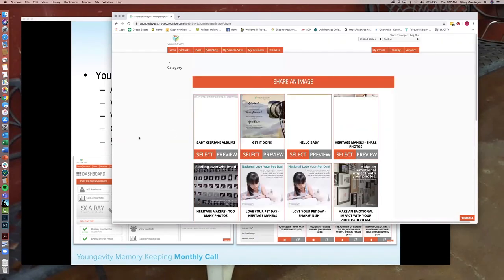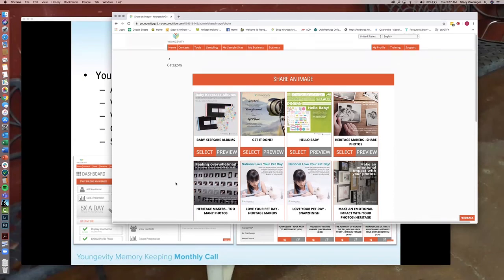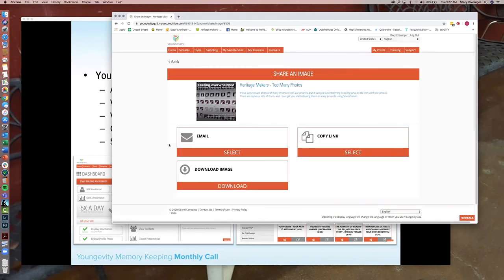And I can see the various items that are available to share here in photo, which we have some generic items that you can share to get people excited about the different photo options you have. You can select it, and then you can email it. You can copy the link and text it to someone if you need to. You can download the image. So there's lots of flexibility with the go-to app.